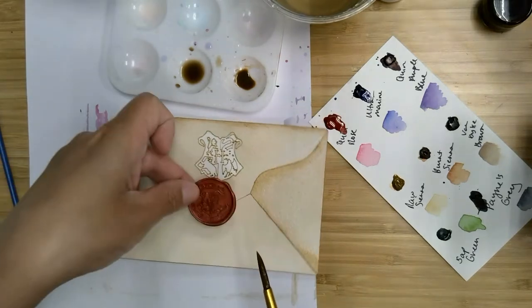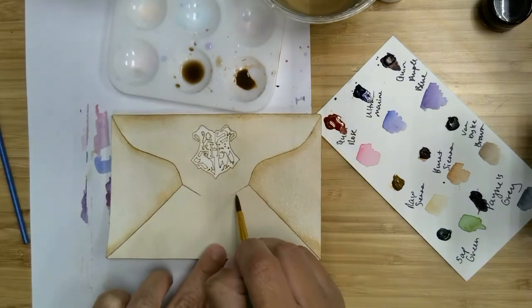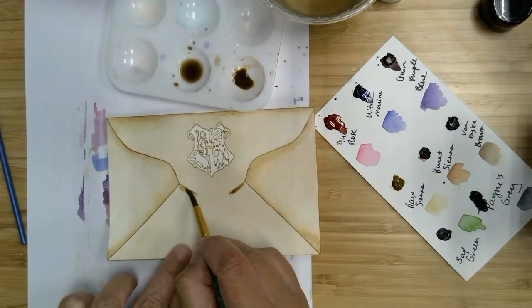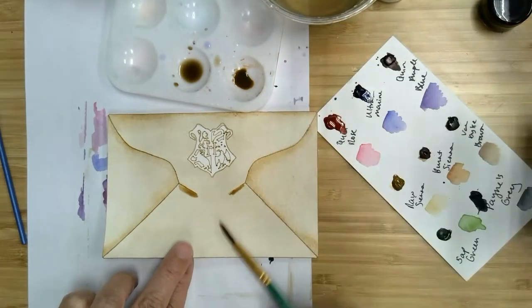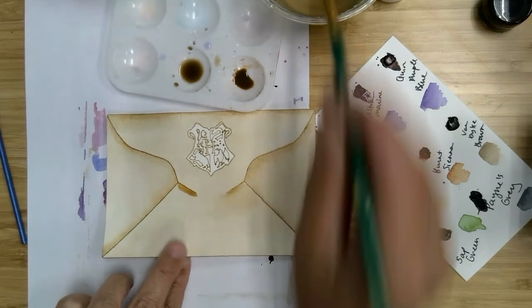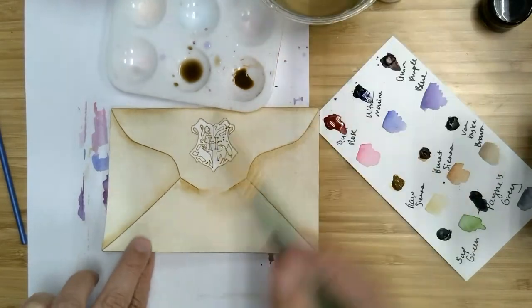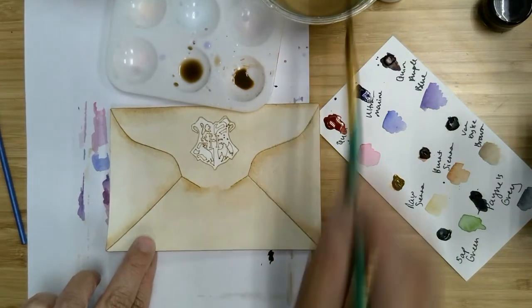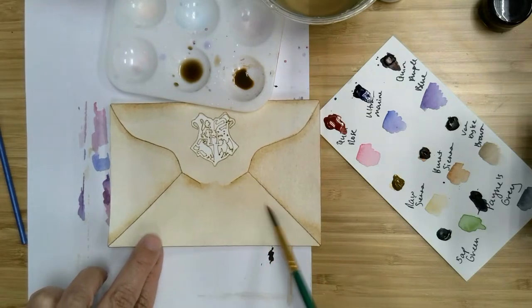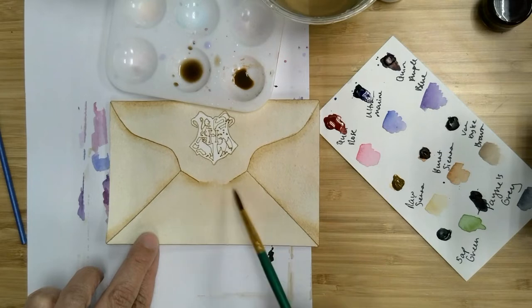So this is where your wax seal is going to go, so you don't need to go any further than this line. I'm going to grab my paint. Here and here. And rinse my brush off and blend it. And this is just water. Just making sure this is all blended out and I don't have splashes of dark color in the middle of the light shade.